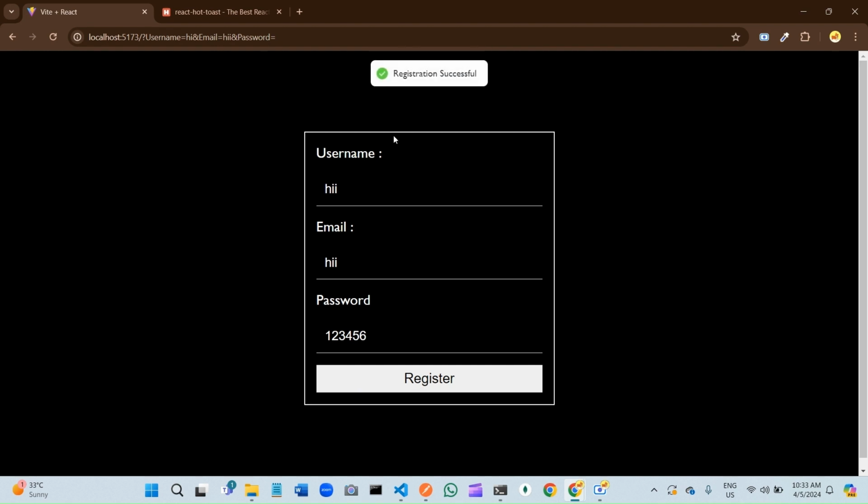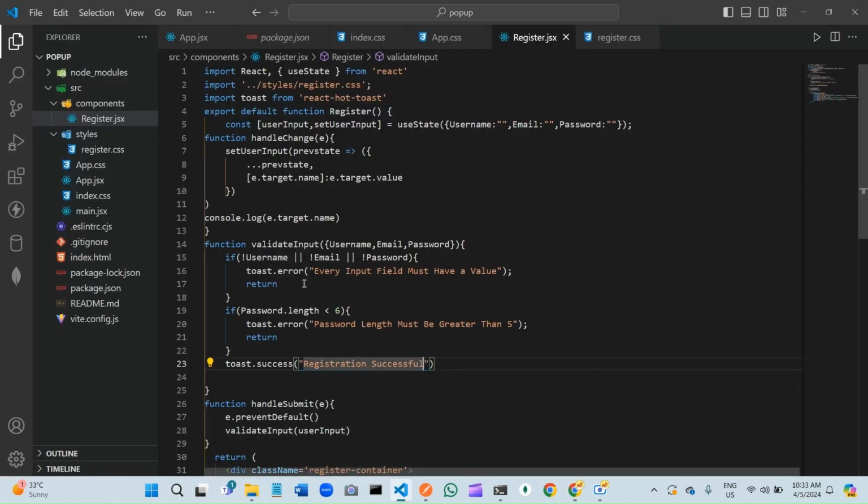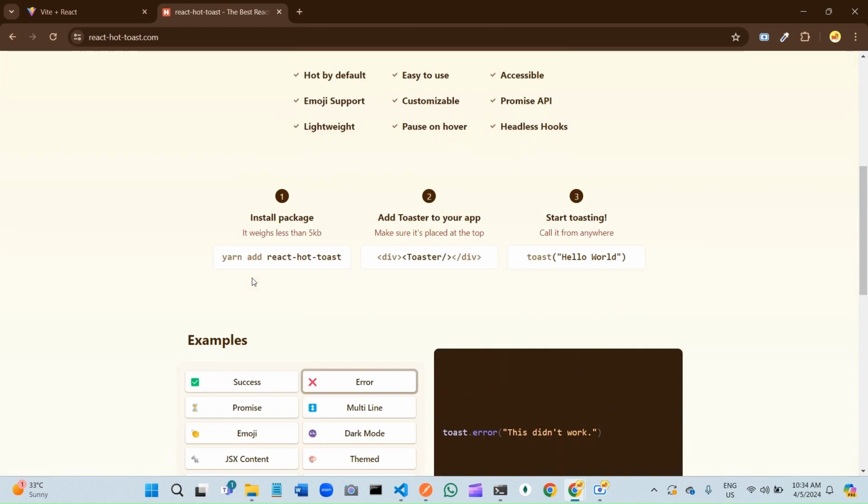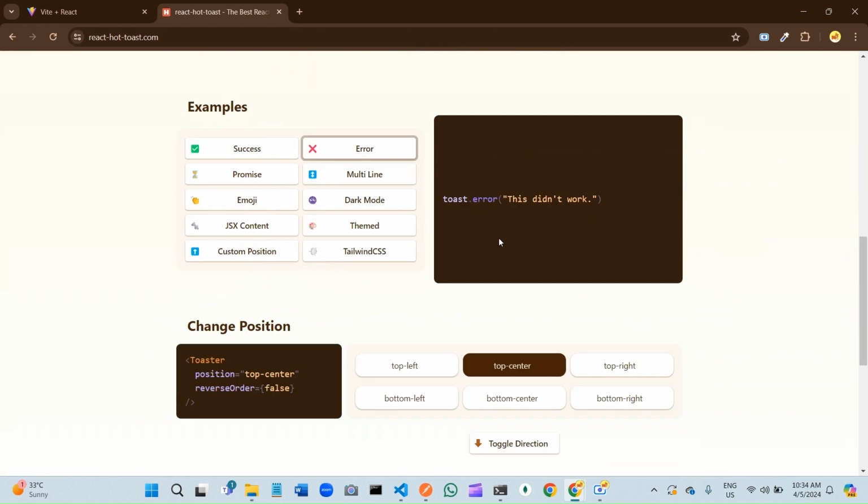We can see. But if I enter only 4 characters in the password input field, it will throw an error. And if I enter nothing in this password input field, it is going to send every input field must have a value. So that is the use of this React Hot Toast library. To send an error message, we have to use toast.error. To send a success message, we have to use toast.success.